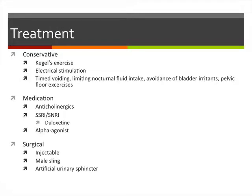It's not FDA approved for the treatment of this, but some people have been using it, and there have been some reports that it is effective for mild post-prostatectomy incontinence, but it does take a long time to work. In their study, it took at least about 4 months before they noticed any significant improvement. And what is interesting is that in terms of the actual urodynamic factors like the post-void residual and the maximum flow, there wasn't any difference in those variables.